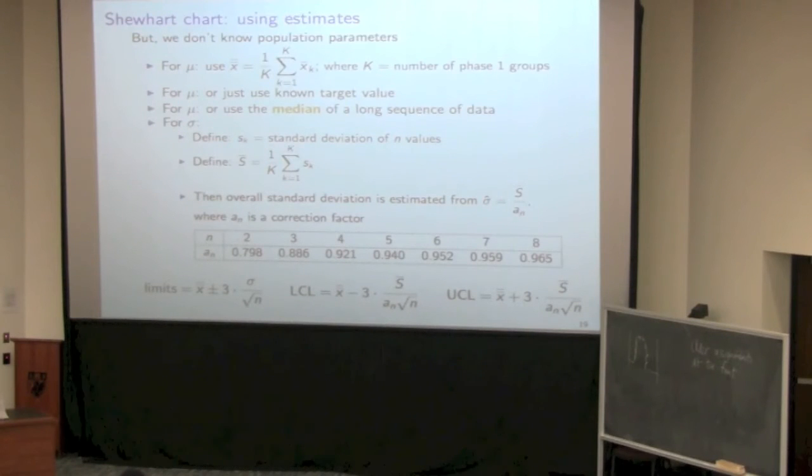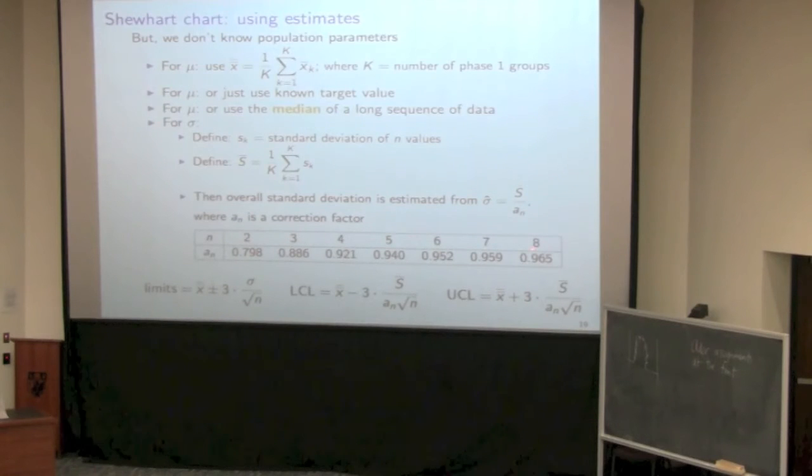But that's not a true standard deviation, right? The true standard deviation would sum up all your points, square the deviation from the mean, and divide it through by n minus 1. So this is really just an approximation to the standard deviation, and we need to correct it to reflect that. The correction is fairly intuitive. If the subgroup size is small, you need to make a more drastic correction. You divide it through by a smaller number, so that can correct and upscale that S to more closely represent your standard deviation.